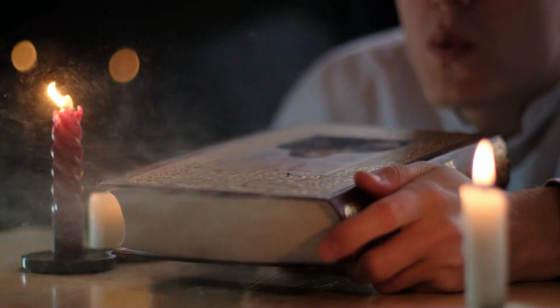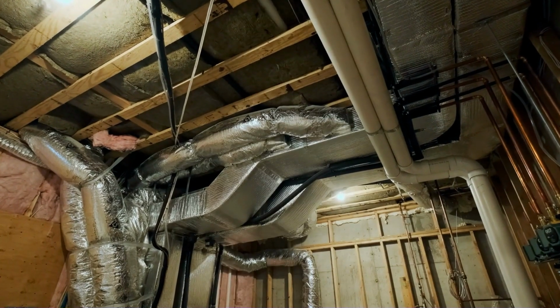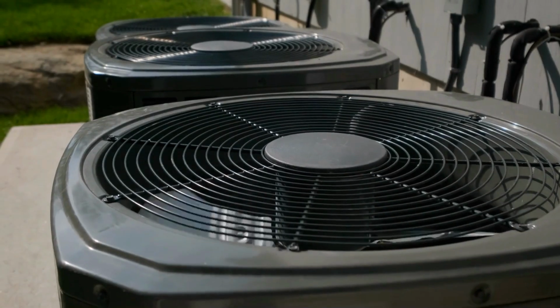Second would be they don't blow air. So you don't have to worry about dust blowing around or just air quality in general throughout your house. And I'll also mention that they're quieter. Much quieter than furnaces anyways. Furnaces have a big fan that runs, so every time that they're booted on, you're gonna have a lot of white noise that runs. Boiler systems don't have that. So if you're sensitive to noise, I'd say that's something to keep in mind. Now, something to consider is that if you're purchasing a house that already has a boiler system and radiators in it, then you may not have ducts, and that could be a big expense to tack on if you want that central AC down the line.